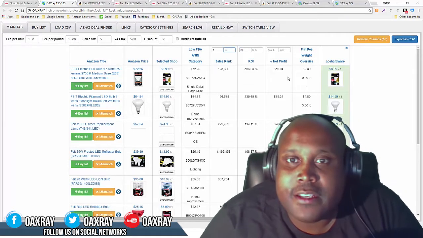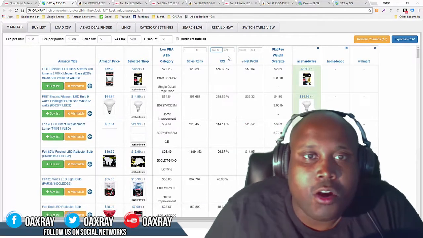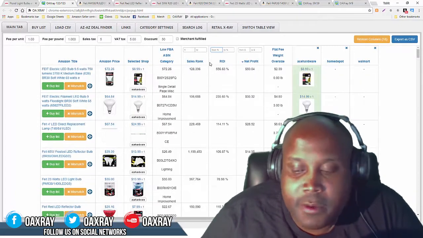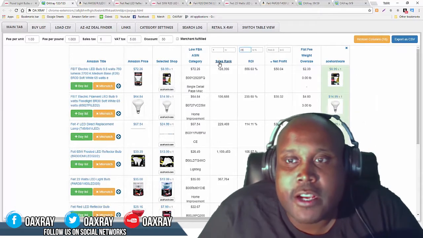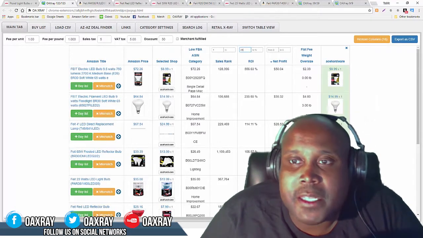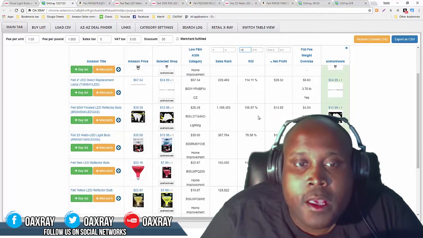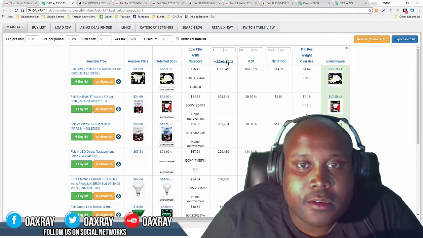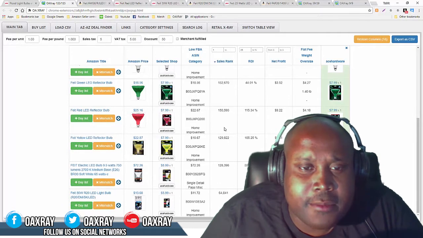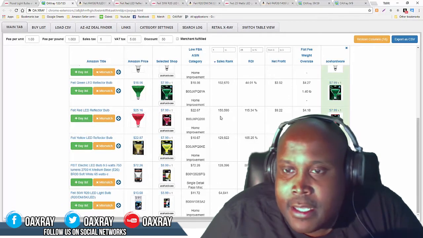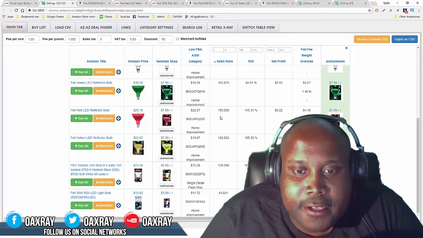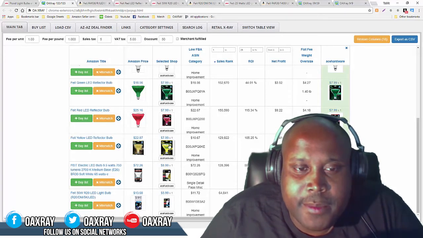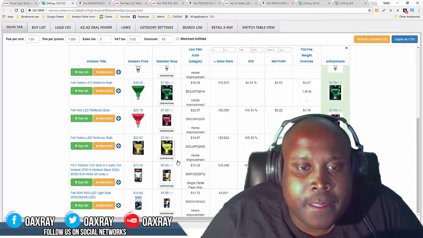If you take any of these thresholds away, all the items that were on your sheet are going to come back to the sheet, but if you put the filters there again, it's going to remove anything that does not meet the ROI requirements. So I'm going to scroll down, I'll sort by sales rank, and the first item I see where I can double my money, it looks like, and have an okay sales rank, and it looks like it matches, are these colored lights right here.